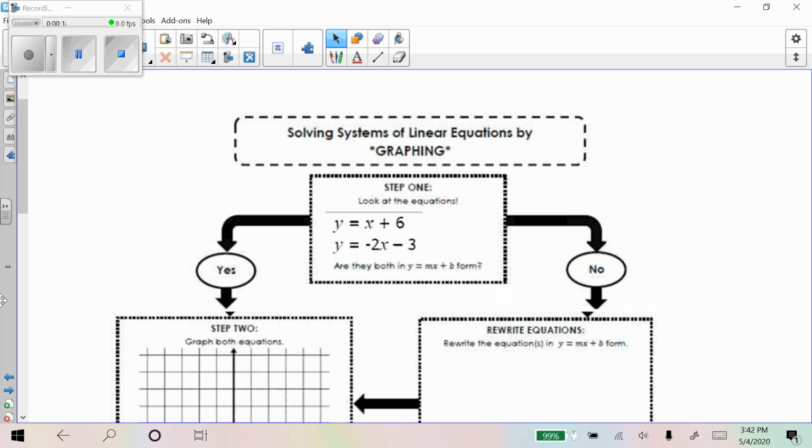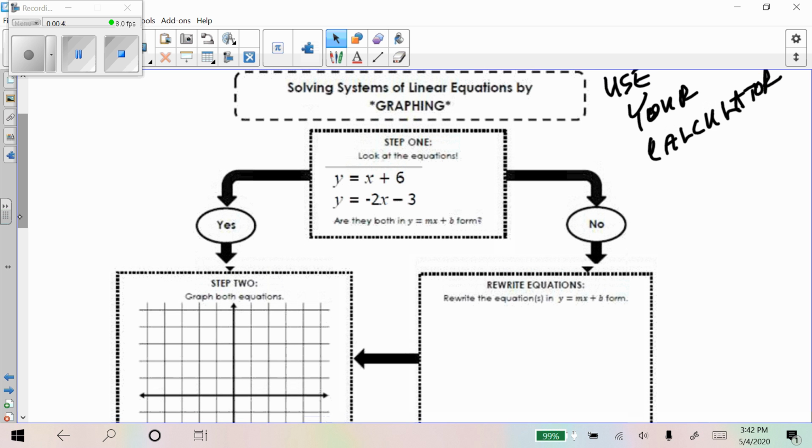This is going to be day 3 of lesson 7.3a, solving systems of linear equations by graphing. We're going to start on this page today and just kind of review it. Now remember, use your calculator when you make graphs. There's no sense in doing them by hand if you have a calculator to do it for you. But I'll still review this here, and you can take notes, and then you can do the assignment for today.